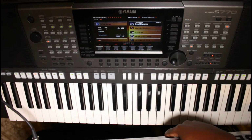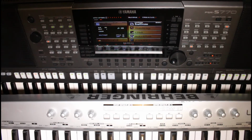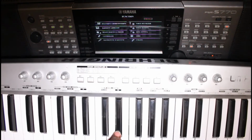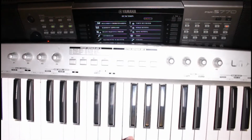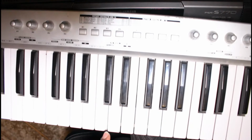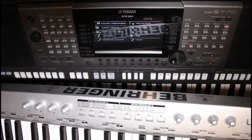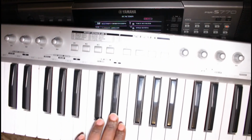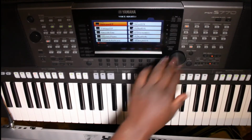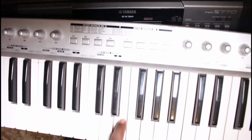Once I'm happy with that, I'm going to take my MIDI keyboard and put it where I want to put it. And as you can hear, it's playing straight away. I can play from my MIDI keyboard, or I can play from my actual keyboard. So I now have two keyboards connected.